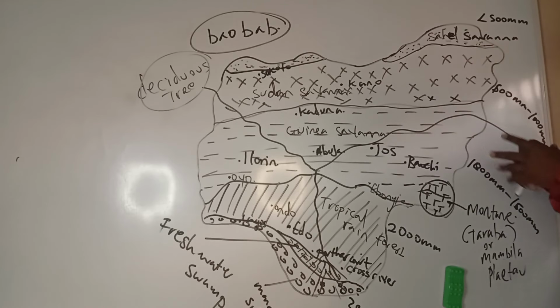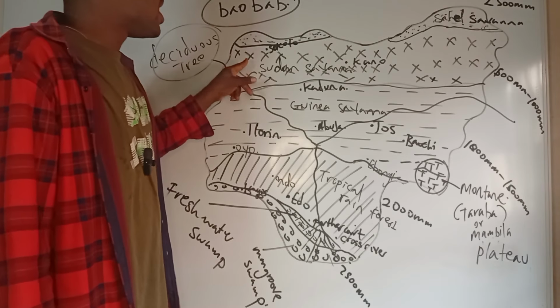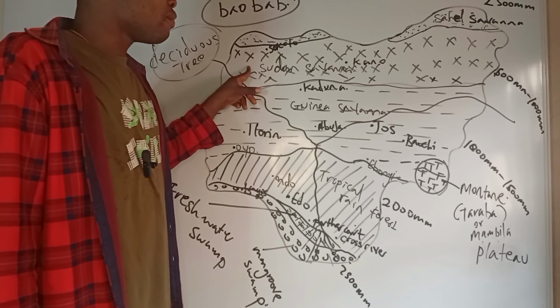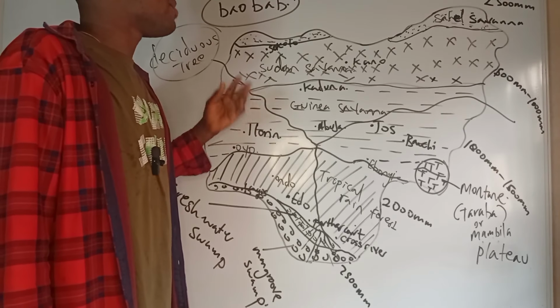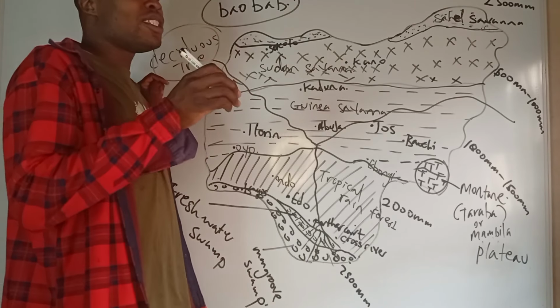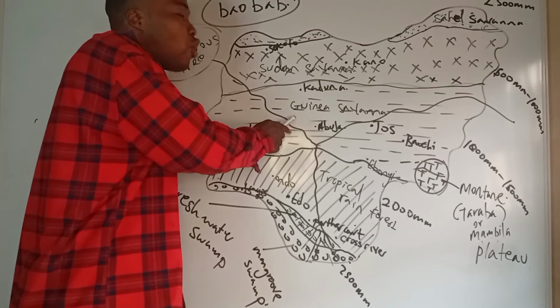Now, the animals you find in the Sudan Savanna, the animals you can find in the Sudan Savanna and the Northern Guinea Savanna. The animals in the Northern Guinea Savanna and the animals in the Guinea Savanna are very similar. So we have similar animals common to the savanna. And quickly, it should be noted that the type of plant they have also determines the distribution of the animals. All right, these guys have tall grasses.